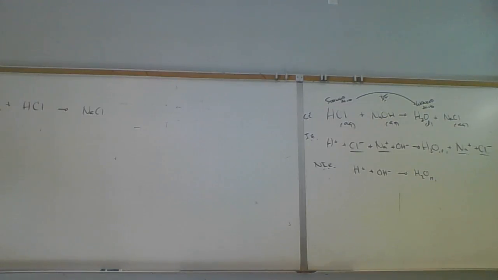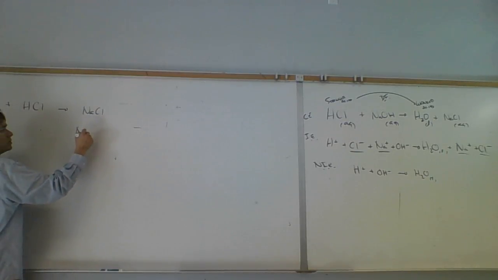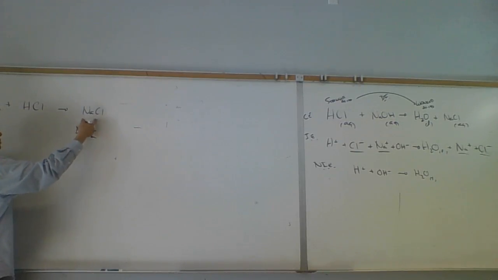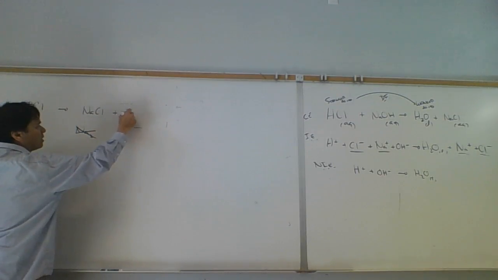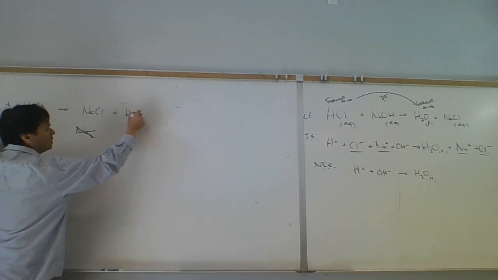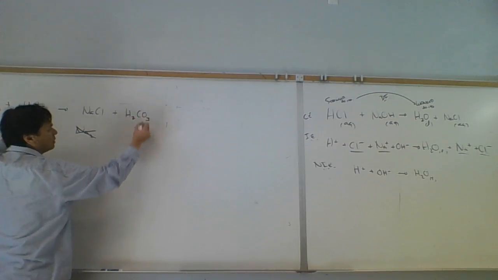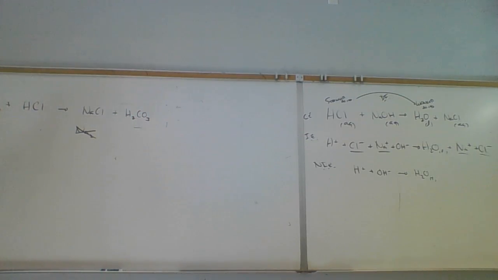So you might say there are 2 sodiums, so you wouldn't do Na sub 2. We want to make sure the formula is correct. And then the hydrogens with the carbonate. Hydrogen plus carbonate's -2, so we'll need 2 hydrogens to balance that out. We form hydrogen carbonate, or carbonic acid. But carbonic acid is unstable.